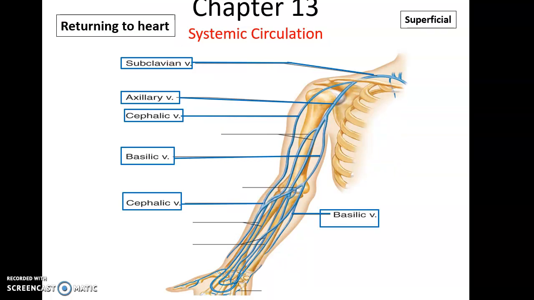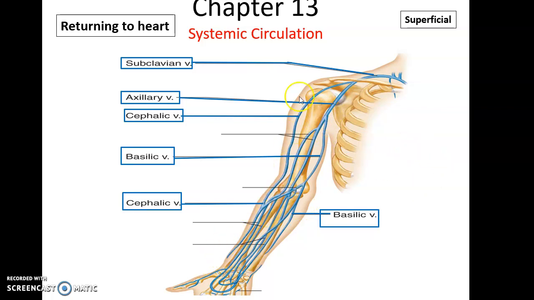And now, of course, we have to return blood to the heart. And so we have veins carrying blood back to the heart. So in the arms, we have some superficial veins that are easy to see. A lot of people can even see them just by looking at their arm. So we have the lateral cephalic vein carrying blood from the fingers up toward the shoulder. And we have the medial basilic vein carrying blood from the fingers up toward the armpit.